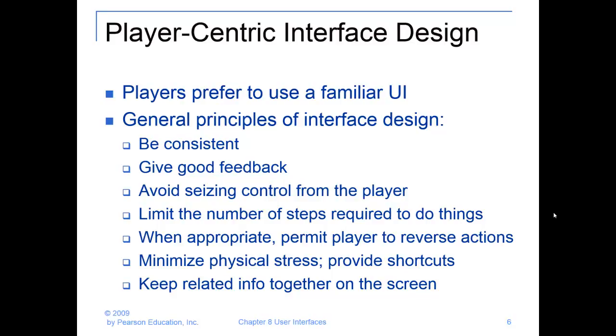All right, limit the number of steps required to do things. If you've ever played EVE Online, they made it possible to mine planets, and they called this planetary interaction. Their first implementation of planetary interaction was so hard and mind-numbingly boring that a lot of people, after trying it out, just said, I'm not doing this. The big joke online was, I'm wearing out my mouse because I have to click so many times just to set this planet up to mine. So you want to limit the number of steps. And then when appropriate, allow the player to reverse their action.